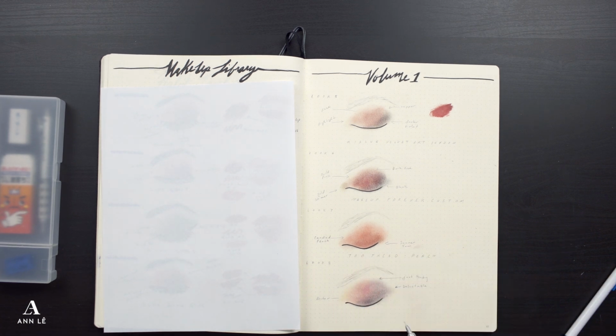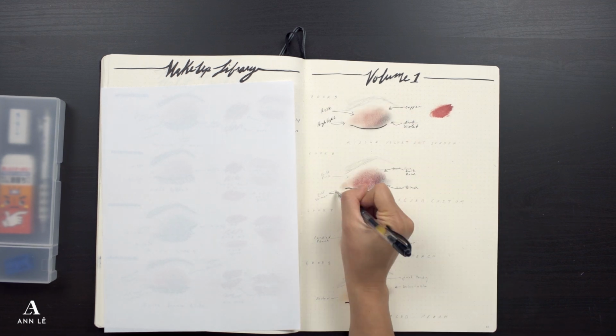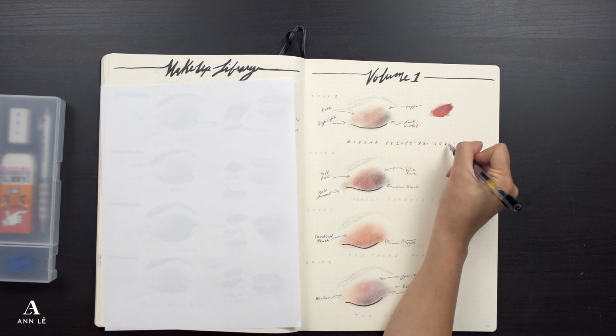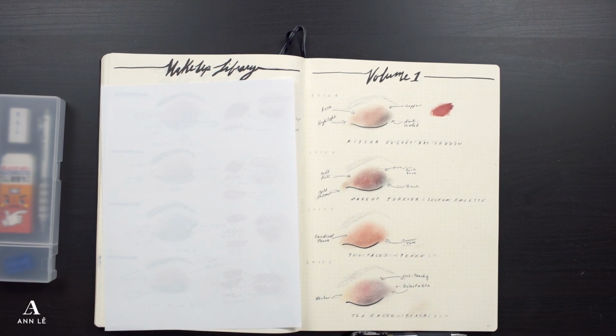I get to touch and feel the colors again from each palette and just experiment with them, see how they look on paper and how they feel on paper. At the same time, I'm using my fingers to blend them out. When closing this, put a clean sheet of paper in between just in case things might smudge. I don't have that issue, but it's better to be safe than sorry.